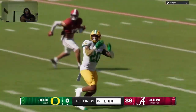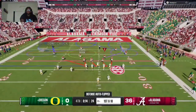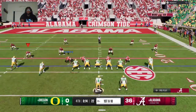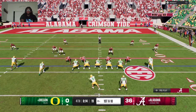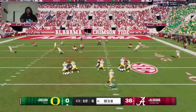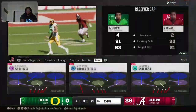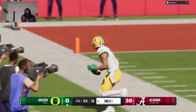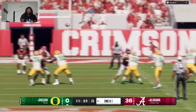Timeout is called by the offense. They have 14 seconds left. They put the O into offense as in 0 yards, and finally they get a big play to give them a little momentum. Finally, some good luck on offense. I mean, they've been close, Reese, throughout this game. They've taken some shots. They've tried to be aggressive. They just haven't been able to come up with the big play. This game's not over yet, especially after that one.